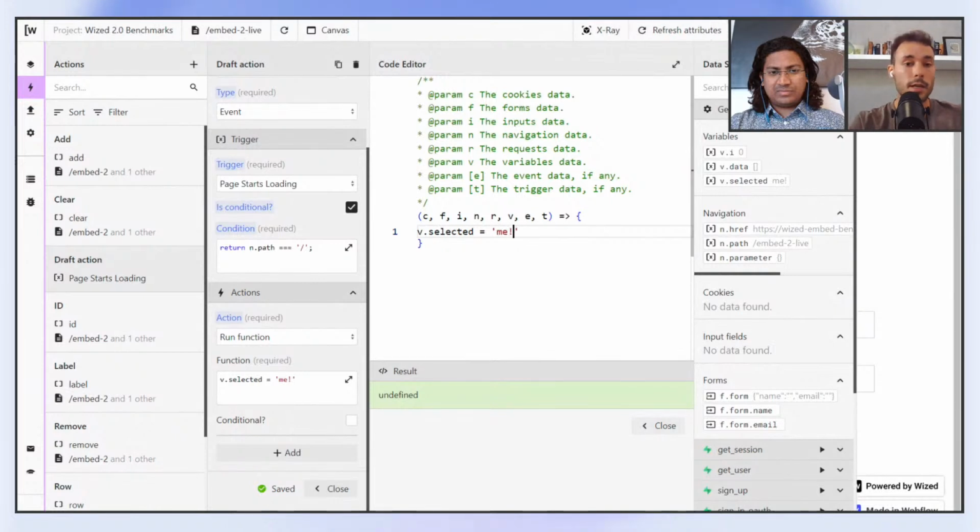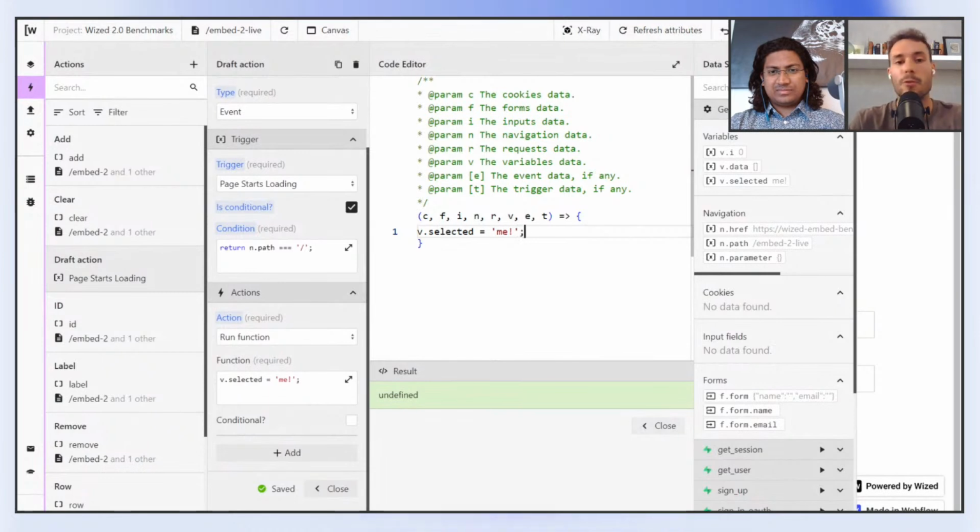It's as simple as that. It's just JavaScript. We allow you to mutate anything from the data store, and it's just going to work. Because in Embed 2, reactivity is also something that we've been focusing on a lot. The new reactivity model, the new runtime, powers all the performance improvements, and also these little things that many people will maybe not even use, but people who really want to dive in and extend Wist are probably going to appreciate a lot.